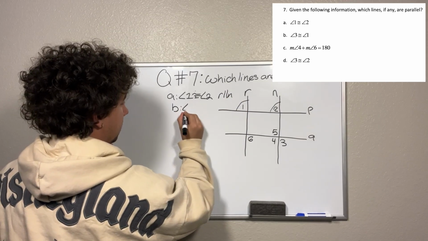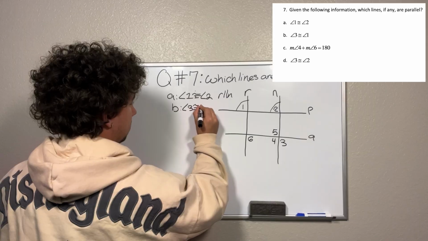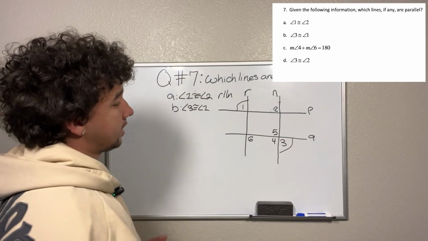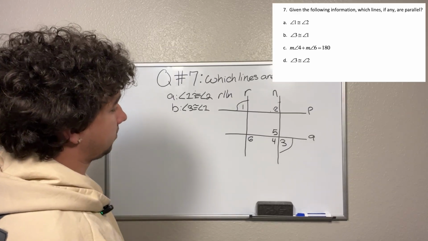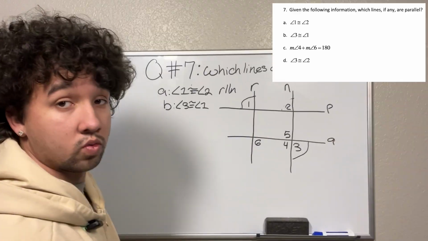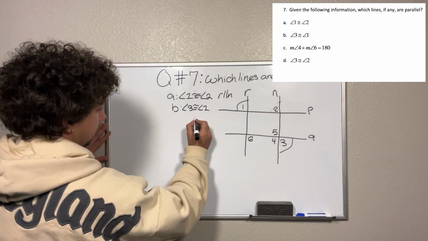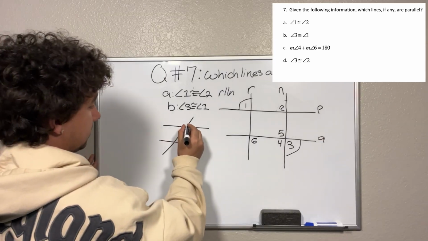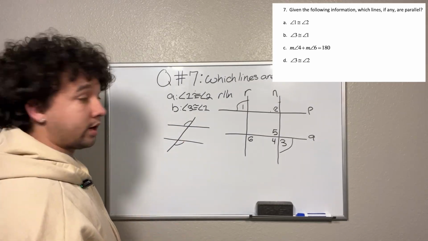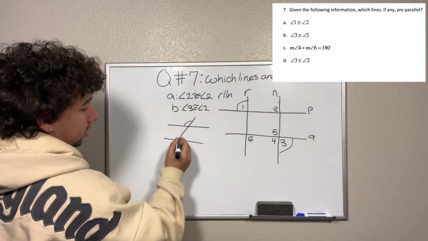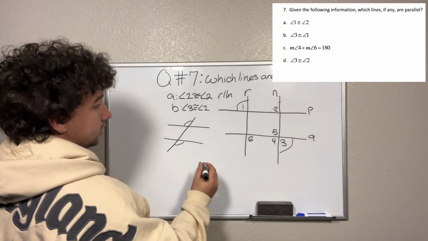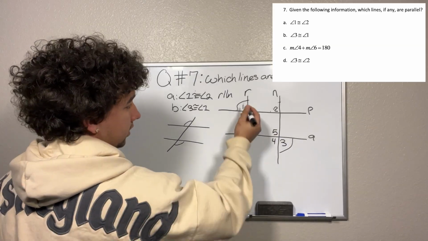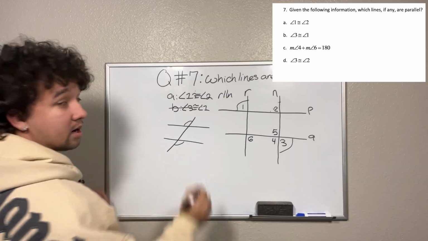Okay, next one, we have angle 3 now congruent with angle 1. So now I have these related to each other. You guys might be thinking, oh, that means that something is congruent because those are alternate exterior angles. Wrong. Remember, alternate exterior angles are the ones on alternating sides, but they're connected to the same line. They're always connected to this transversal here, and they're based on the two parallel lines. But notice, there is not one single transversal that they're connected to. They're in fact connected to two transversals right here, R and N. So for that reason, I can't prove anything is parallel.